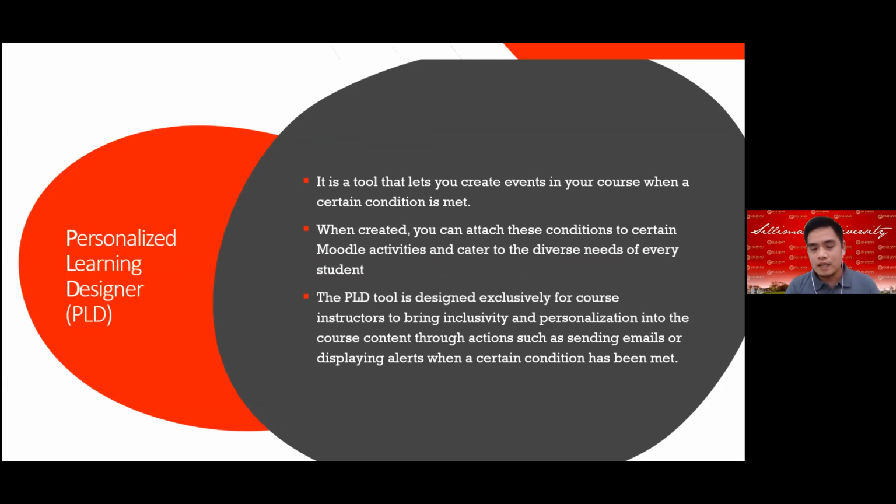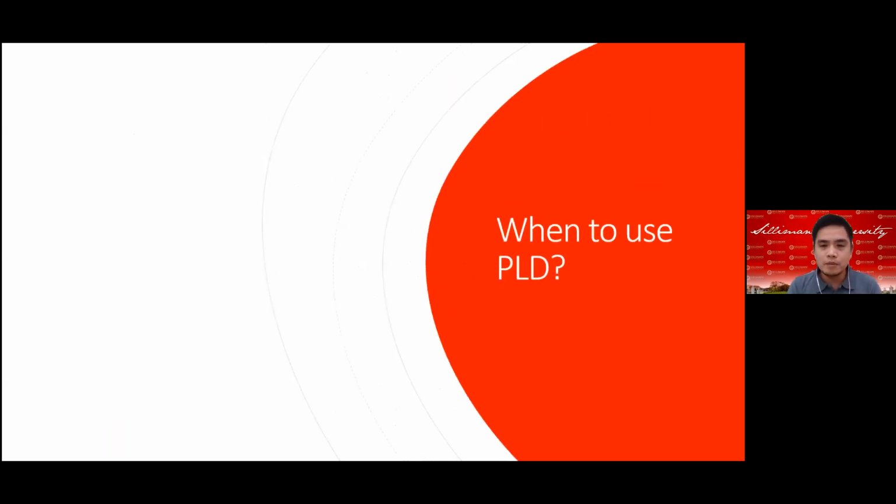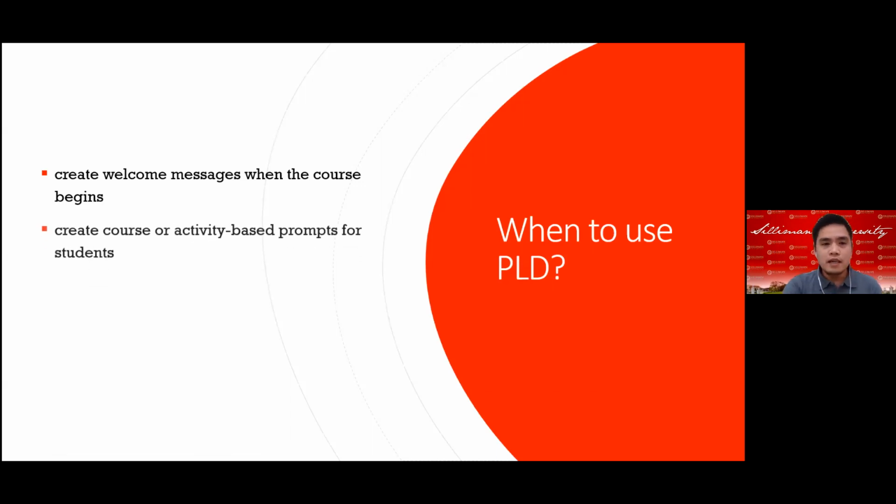Okay, so now that somehow we know a little background about PLD, when is the best time to use PLD? So these are just examples of scenarios wherein you can use PLD. It can be used to create welcome messages when the course begins, create course or activity-based prompts for students, as what I've said earlier. Like for example, when a student submits a quiz or submits an assignment, there's like an alert message box that would appear upon submitting that particular activity.